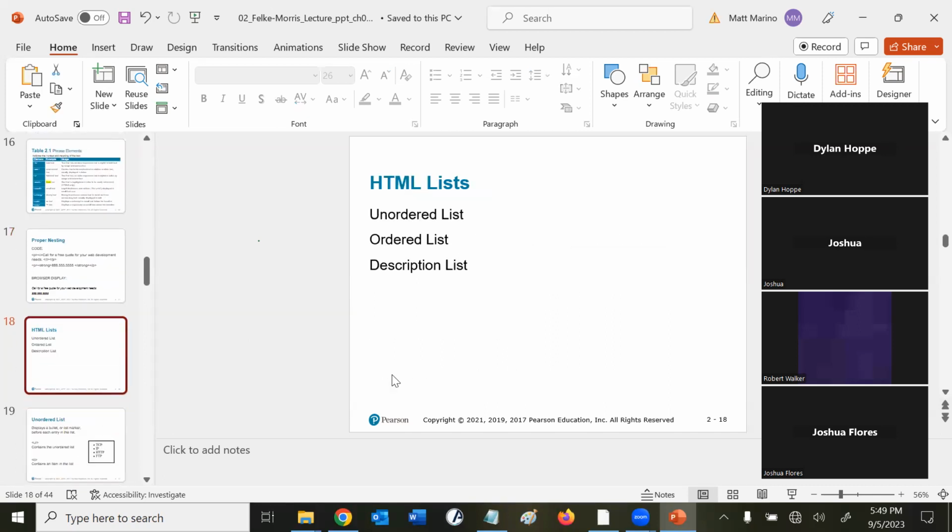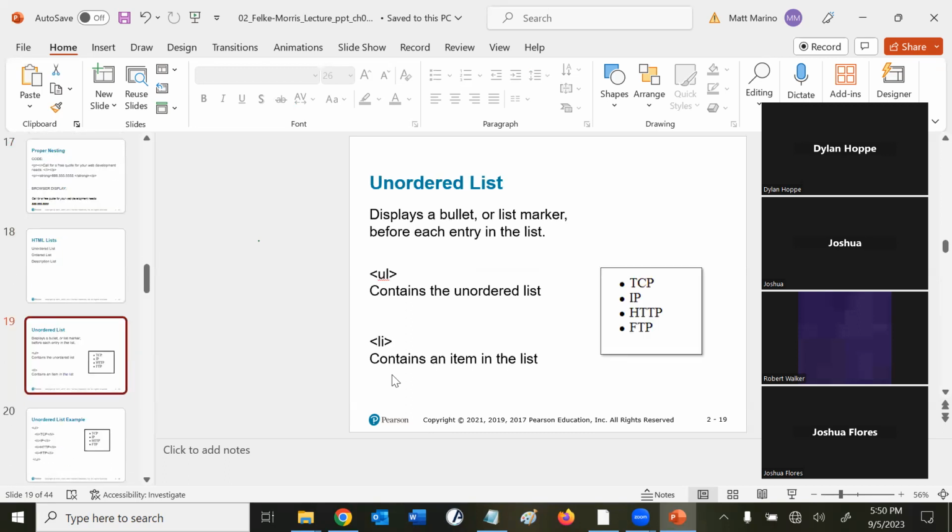So when using HTML code, you can also create different kinds of lists. The two most common are unordered and ordered. Unordered is basically used 90% of the time, and ordered lists are used when you have to put certain information into an order. Like say you have a to-do list over the course of today. That's probably what you're going to use, an ordered list in order to accomplish everything you need to get through.